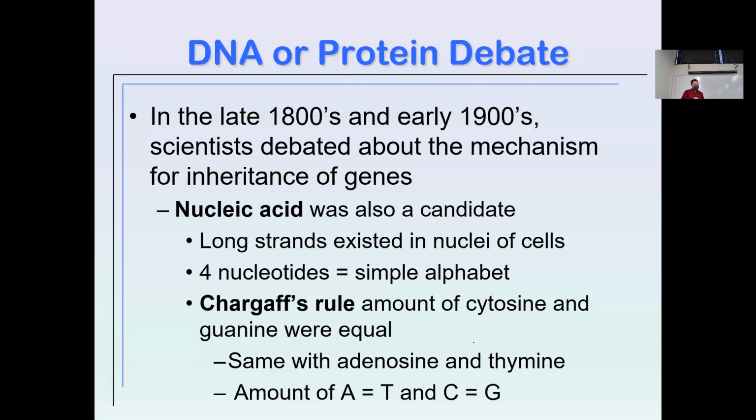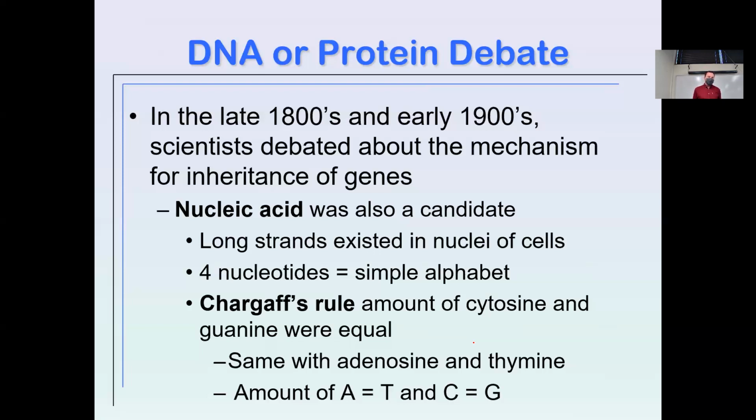One thing that kind of weakened the argument was this idea, well, that's only 4 letters. There's only 4 nucleotides that we see present in nucleic acid. At least in DNA, there's 4. There's adenine, thymine, cytosine, and guanine. We did understand that in RNA and other nucleic acids, we had uracil in place of thymine. We understood that, but there's only 4 components as opposed to the 20 we see in proteins.